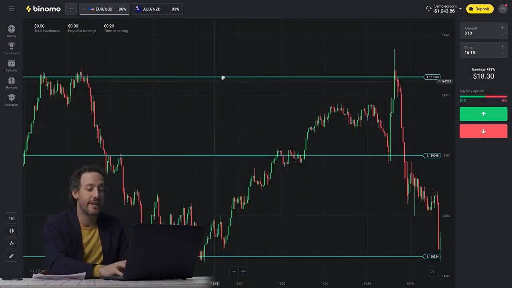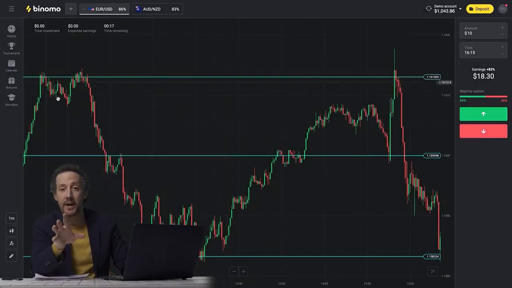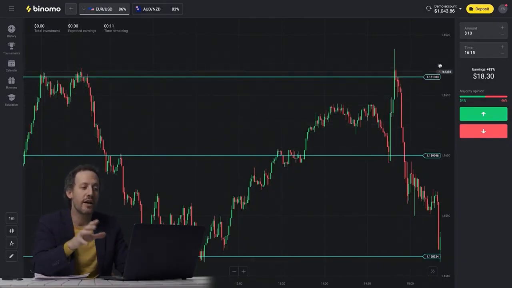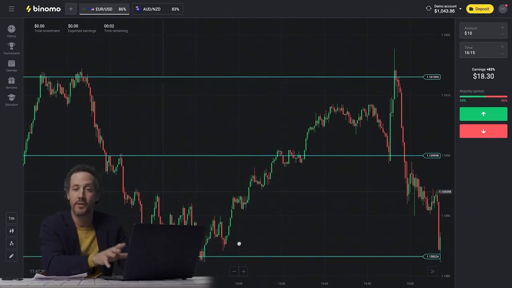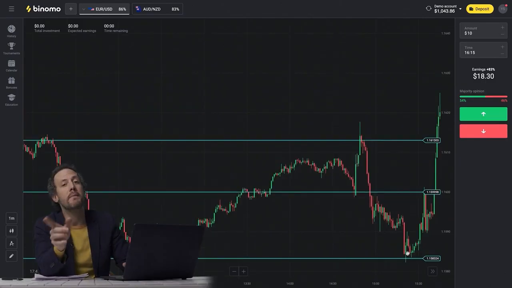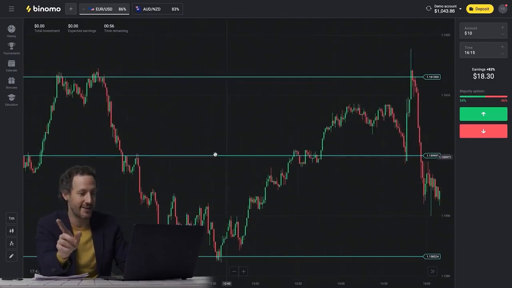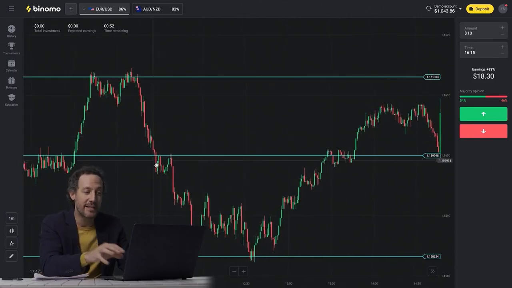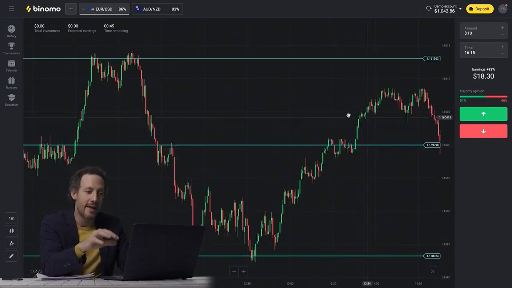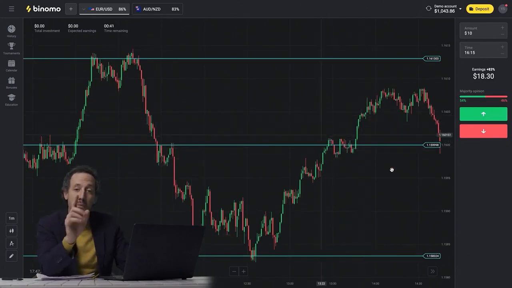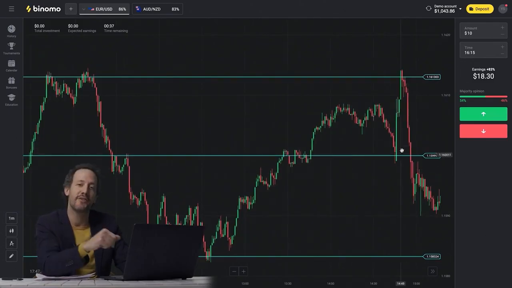The first one is the resistance level, from which the price reverses and does not allow it to grow. Build such a level on the local maximum of the chart. The support level is the second one, that seems to support the price and not let it go down. On the chart, put them onto the local minimums. And the third one, the last one, is the mirror level, that the price broke through earlier and now gives it a rebound, but from the other side. Any resistance level becomes a support level, a mirror level, and vice versa. So, how to use the levels?